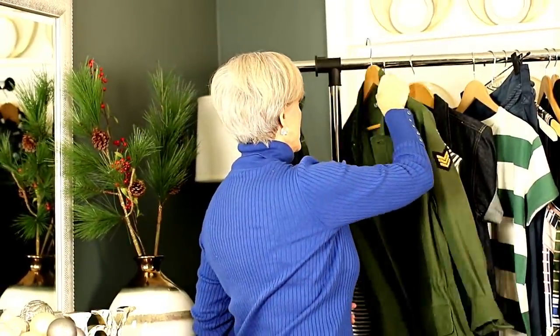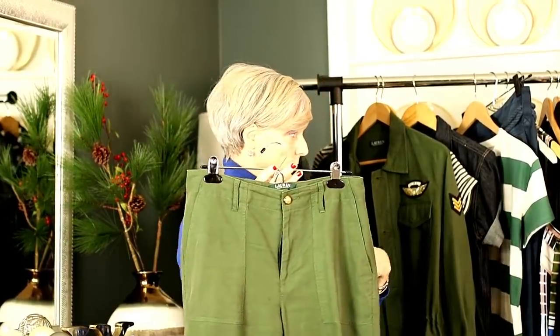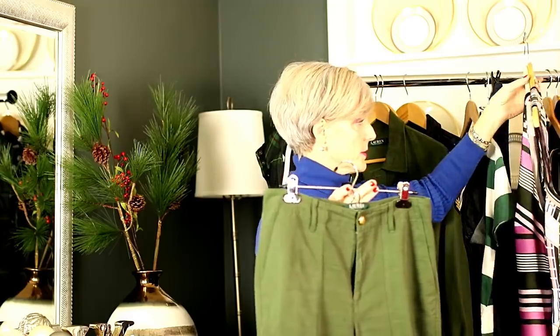And so it's just nice to have that option, because I'm telling you, the cruise ship was really, really cold in a lot of places. So in keeping with the cargo pants and how versatile they are, I brought along two fun silk blouses, sleeveless, so that you could match it up with that.